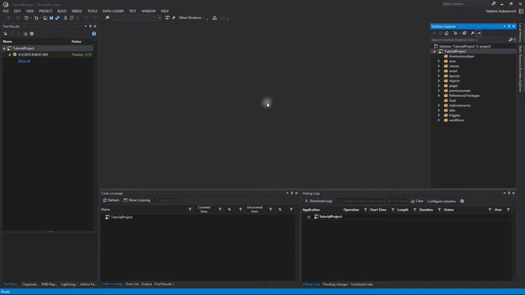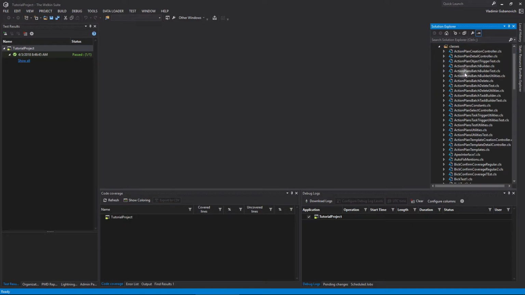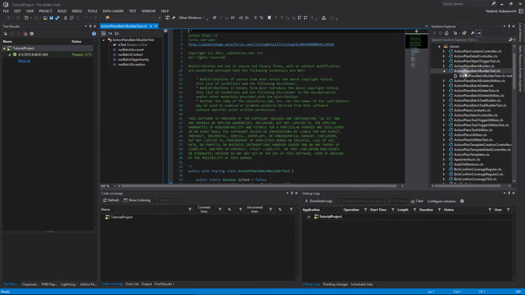So right now you can see a lot of different panels on the screen, and the main one by default is the Solution Explorer. In the Solution Explorer panel you can see the contents of your project on your file system. Everything by default is separated into the default folders from Salesforce, like bundles, classes, emails, layouts, objects and everything else. So you can very easily open any folder, as everywhere else, with a double click, and open any file to start editing and working on it.